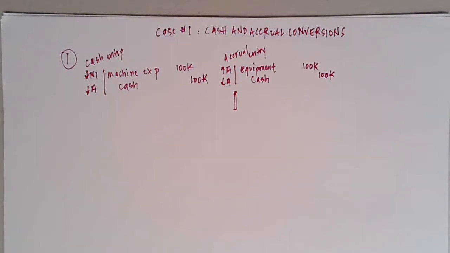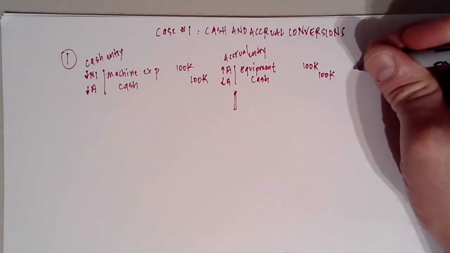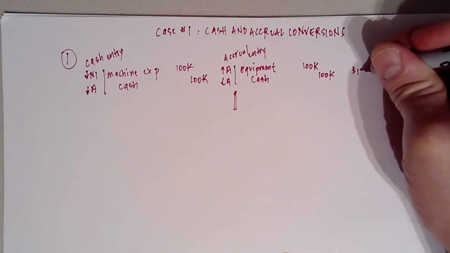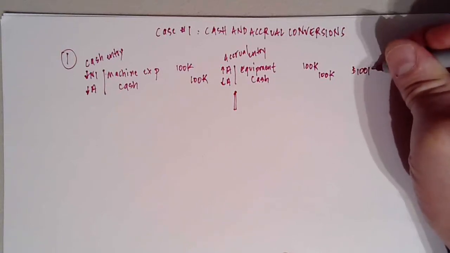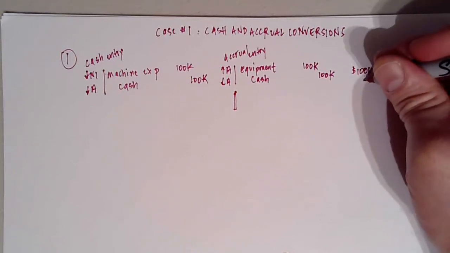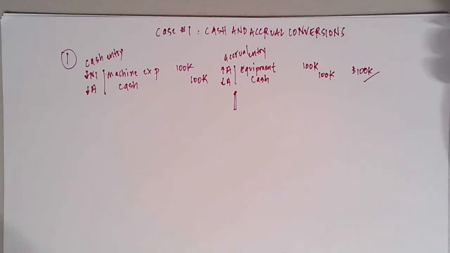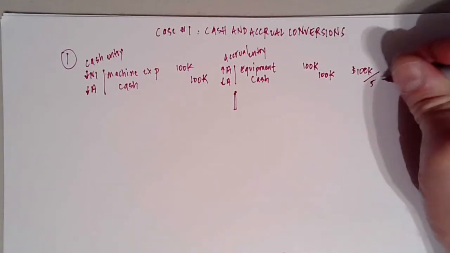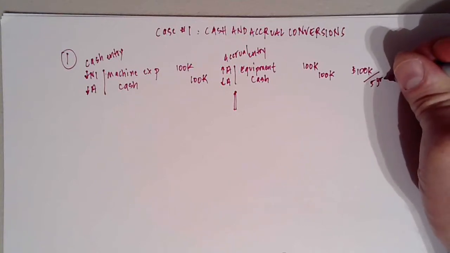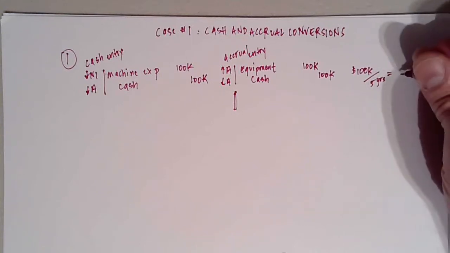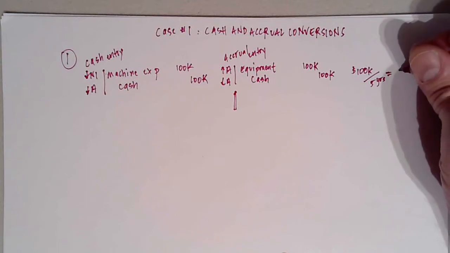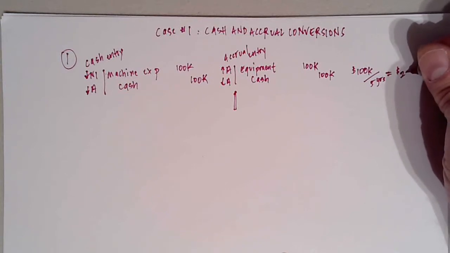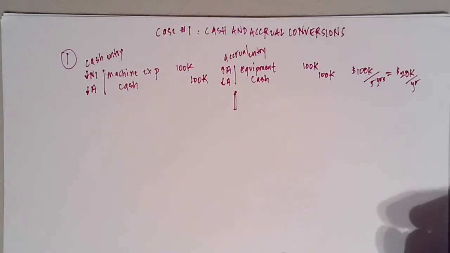Now this machine has a 5-year useful life, no salvage. So if we're going to apply straight line, which just always is the assumption until we get to the end of the semester, when we'll talk about the different depreciation techniques. But over 5 years, we're going to want to record $100,000 of an expense. And so that says I want to record $20,000 per year. That is the amount of expense per year I want to recognize.